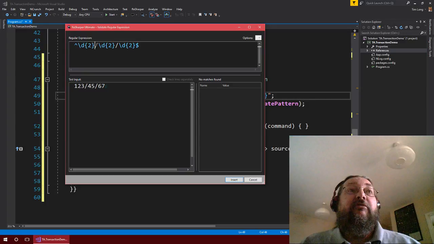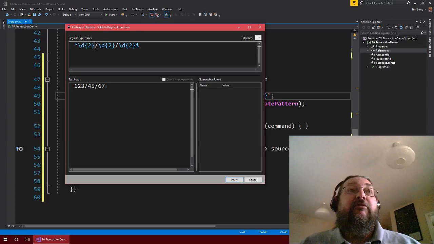I said I needed to be careful of culture sensitivity because the date we're getting is in US format and I'm in the UK, so I need to be careful with that. Otherwise, if I try to parse it, I will get the wrong thing. So I'm newing up an instance of DateTimeFormatInfo, which I'm calling, in fact, I will call it US date format.